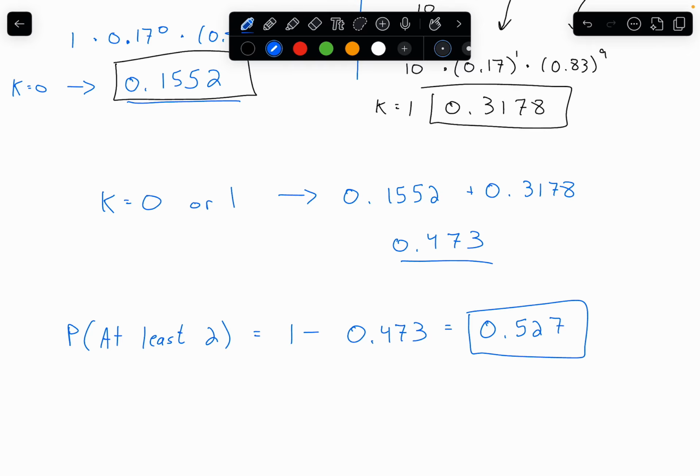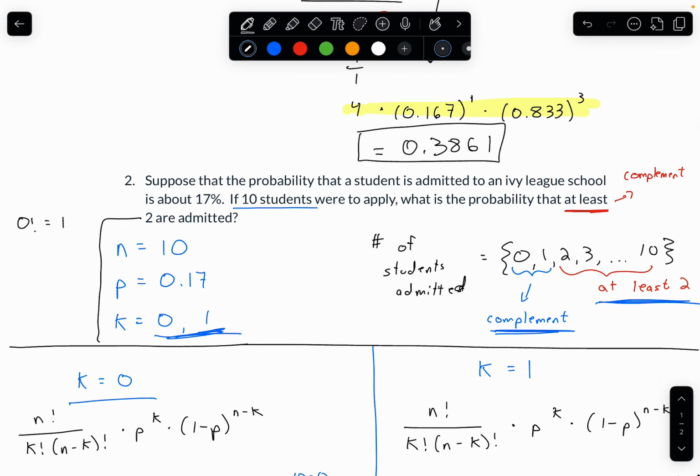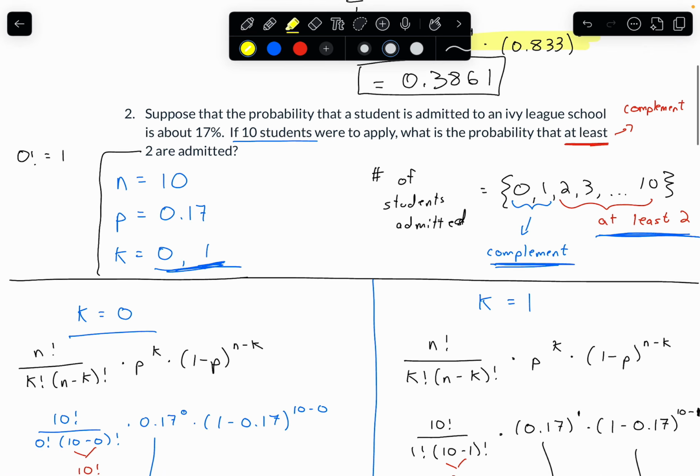Keep in mind that as you're reading through these problems, like I said earlier, problems that involve the statement at least or at most tend to be very helpful using the complement. I think taking a moment at the beginning of the problem, like we did up here, to list your values for n and p and k is extremely helpful and will help you think about what the different cases are that I'm going to have to consider. And then when it comes time to plug numbers into your formula, you've already got them listed. They're right in front of you.